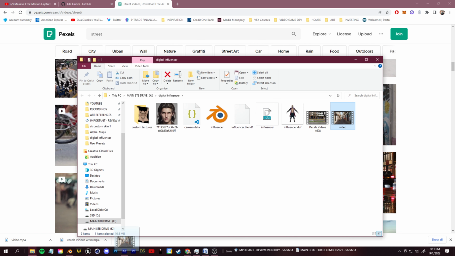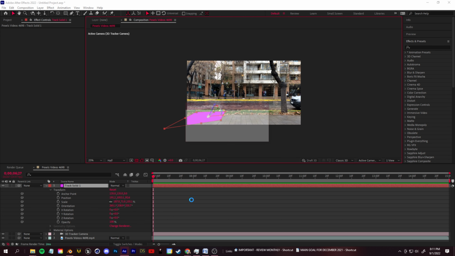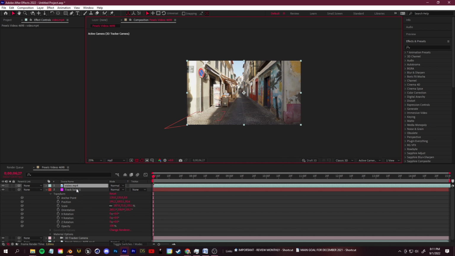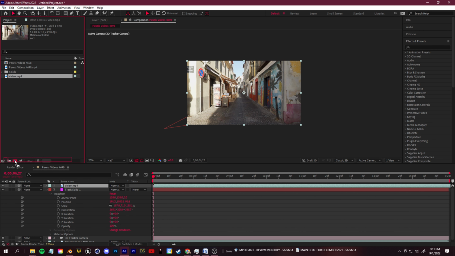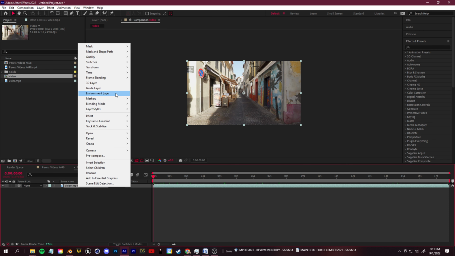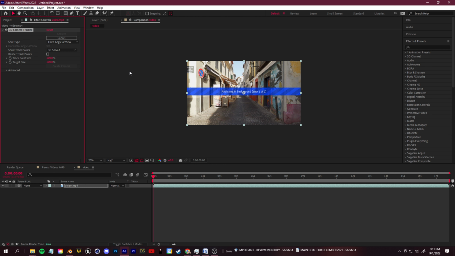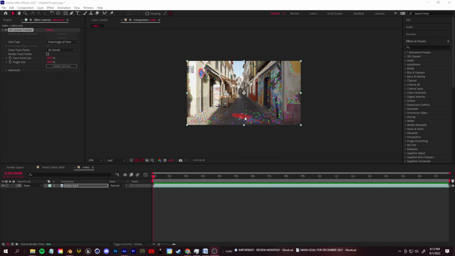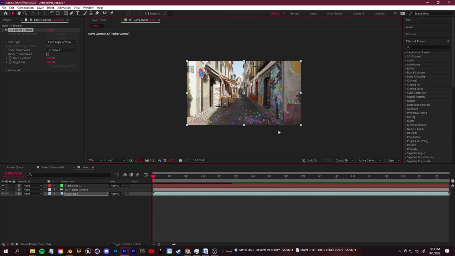So I tried it with this video before, but there was no motion. I'd rather show you guys with some motion. So let me actually create a new comp out of that. Then we can right click, track and stabilize, and track this camera. All right, so our tracking is complete. We can choose where we'd like to place our character here with this bullseye. So I'll right click and click create solid and camera.